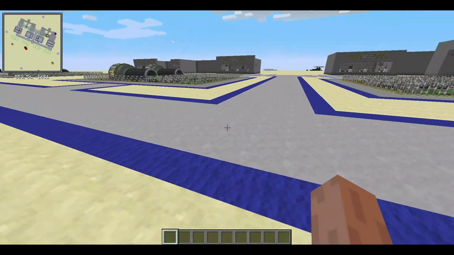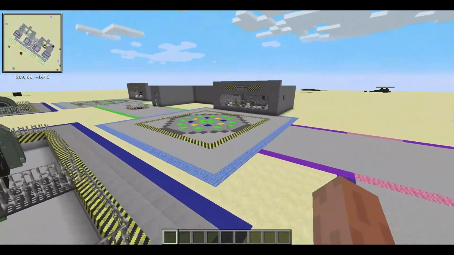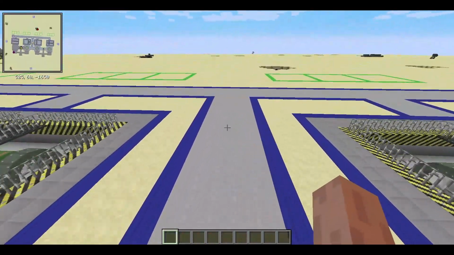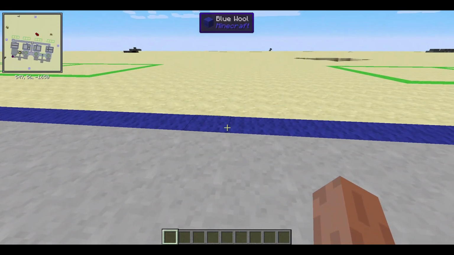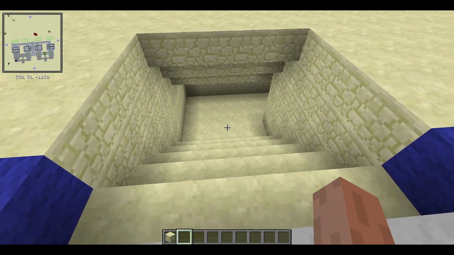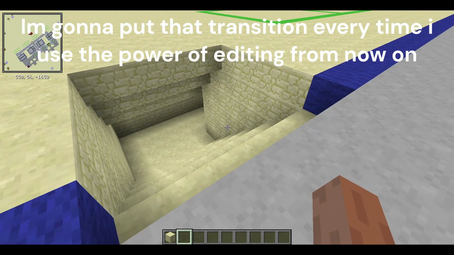So we're going to dig down here, dig beneath all of the reactors, beneath all this ground, and we're gonna put stuff, okay, just stuff. So with the power of editing, this should be done now. Okay, here it is. The power of editing, it's here.